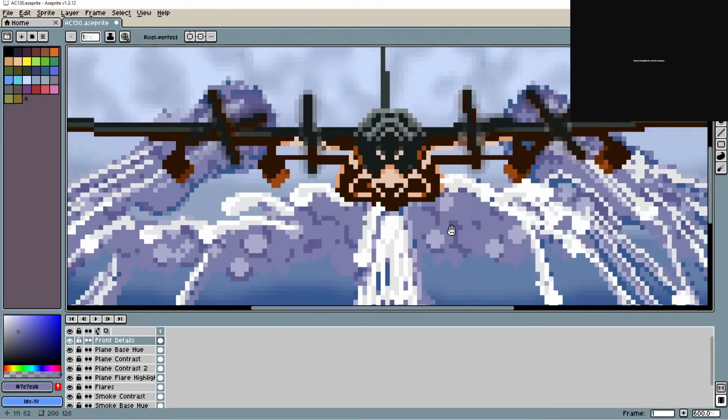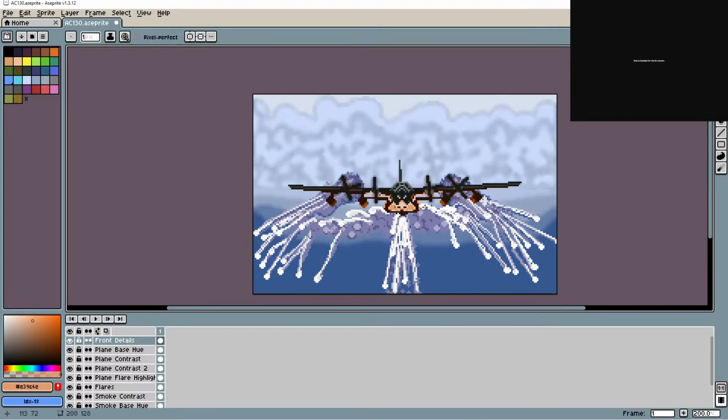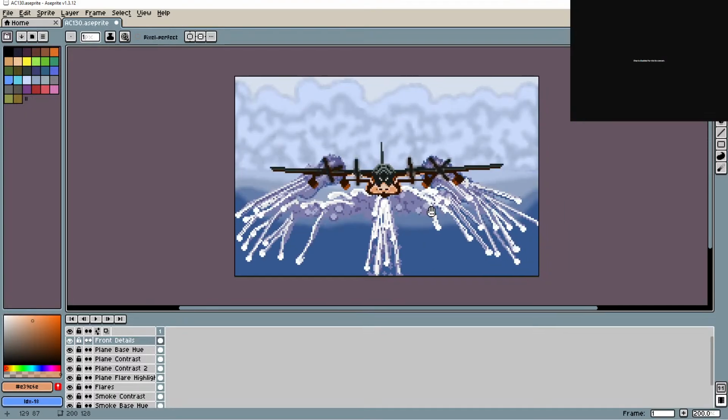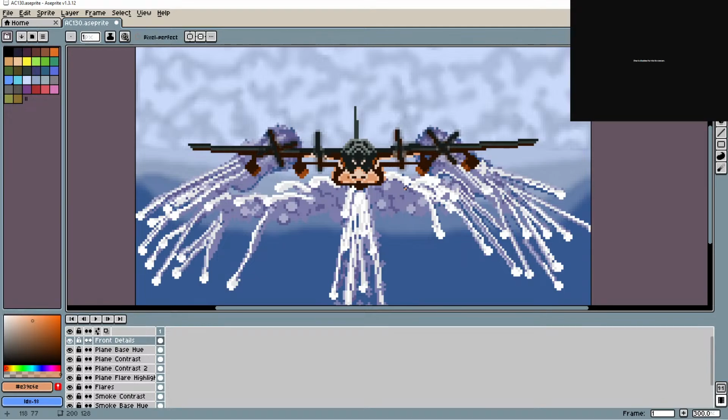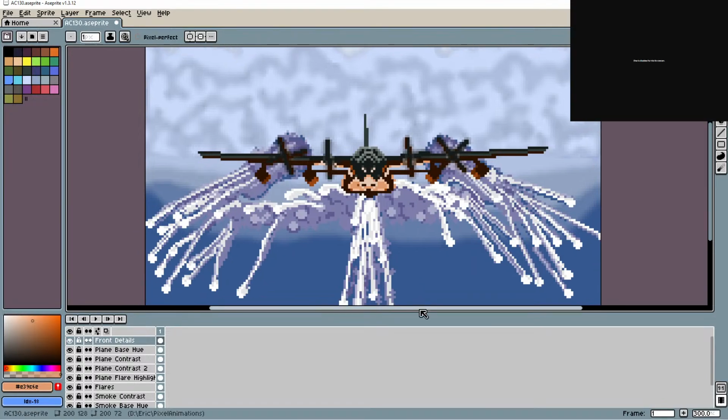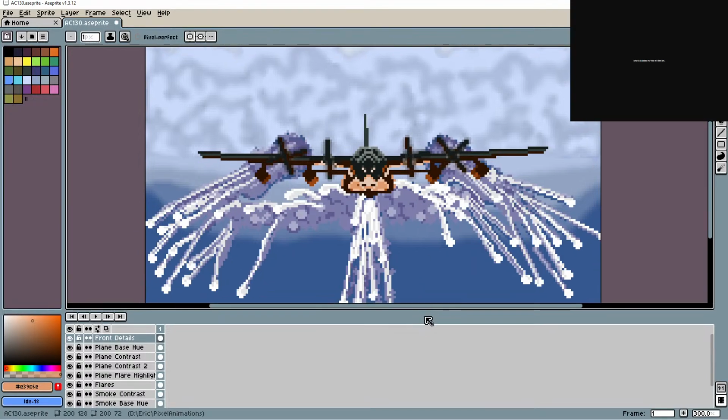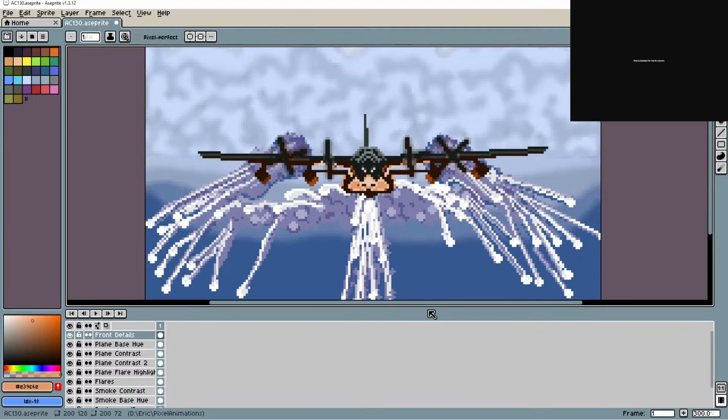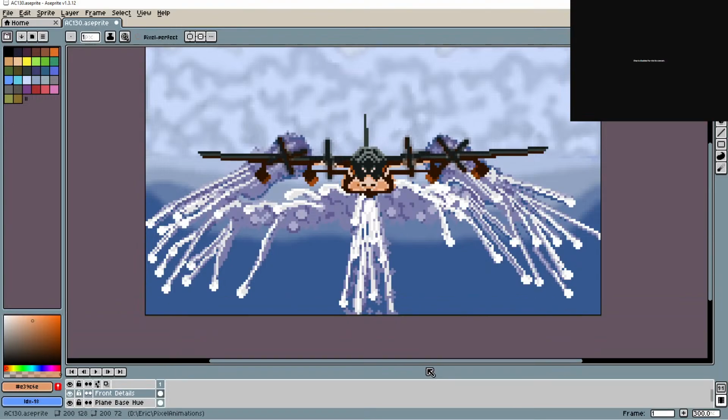I can make this not so dark right here. It needs to be this color. Okay. I'm actually not mad at that. There we go.